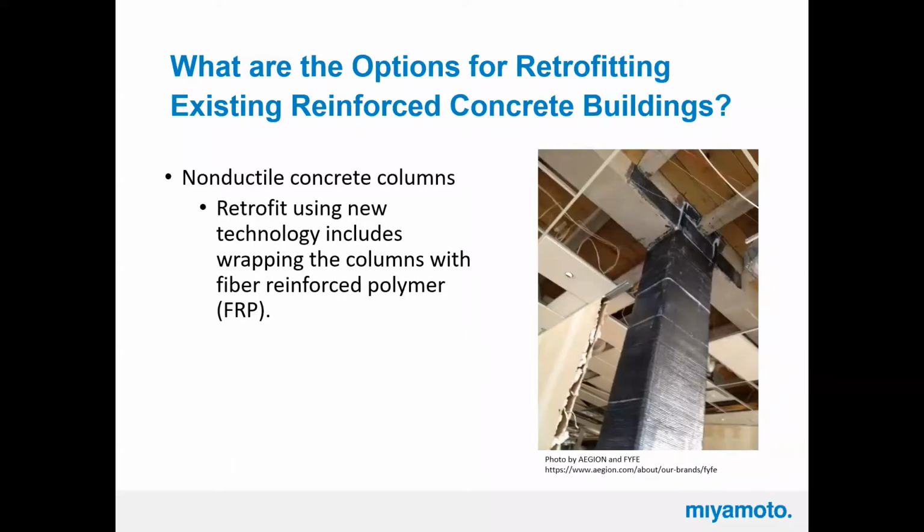FRP, fiber reinforced polymers, is another way as well. Instead of adding ties, we can wrap columns with this, and this provides an immense amount of ductility without creating a bigger volume. And it's actually relatively easy to install. But a lot of times we'll have to do a little bit of stuff to the columns. I think you can see if you look carefully, these corners have been rounded so that there are no real hard points, so that the FRP has a little bit of ability to provide some tensile capacity surrounding the column. But this works pretty well, and it's fairly easy to do. And if you have a situation where you don't have volume that you can take up with more concrete, this is a really good solution.